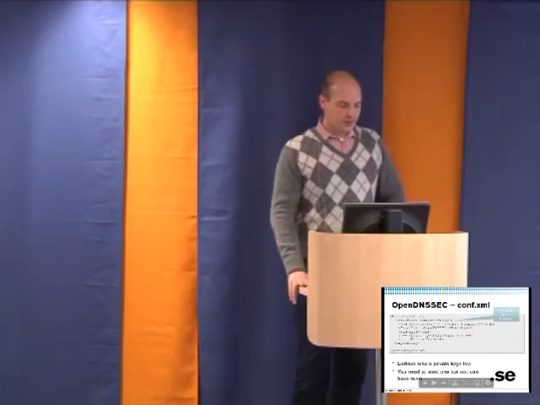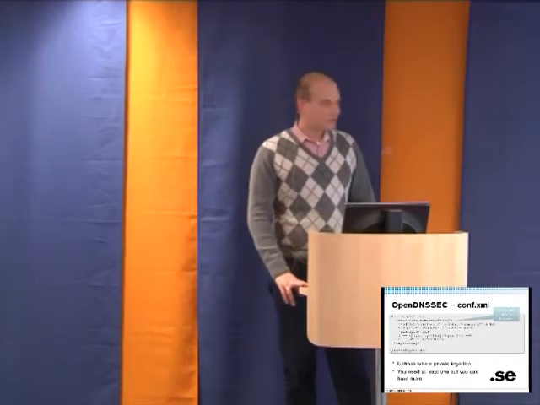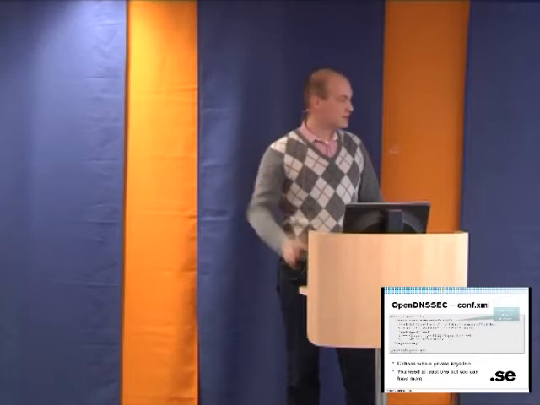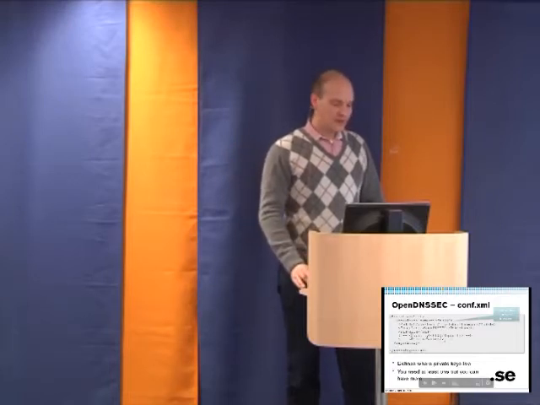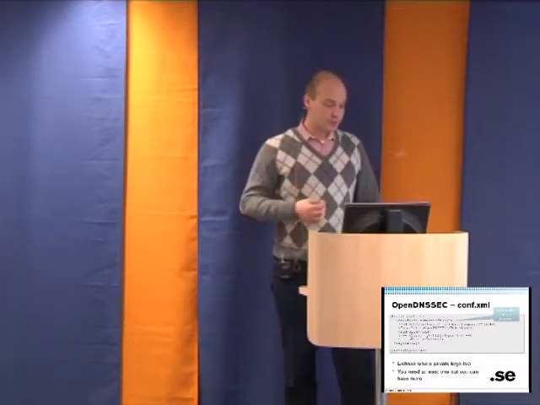The second optional part is the require backup. Some systems do automatic backups of the keys, for instance, do the synchronizations between your different sites. Then you can just let OpenDNSSEC run without having to think about backups, because everything is always backed up. But if you don't have that, or if you have some automatic cron job that runs every 12 hours, then you can add this require backups.